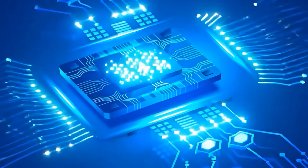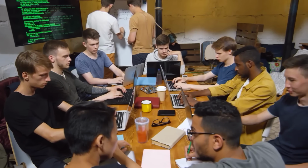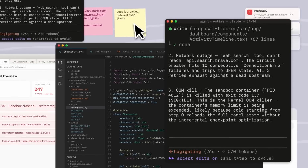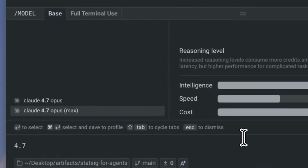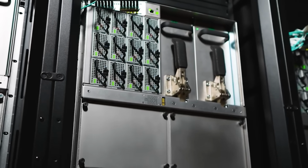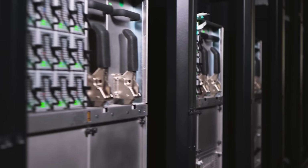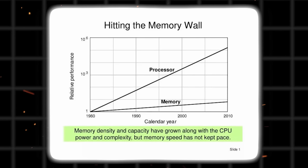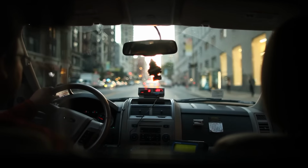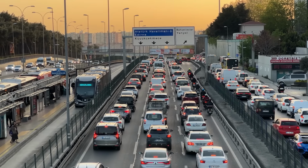So when your chip wants to do a calculation, it has to go fetch the data from memory, drag it over to the compute cores, do the math, and then ship it back. Sounds fine, right? Except modern AI models have hundreds of billions, maybe even trillions of parameters, and the chip is constantly hauling all that data back and forth, billions of times. The compute cores end up just sitting there, tapping their feet, waiting for the data to show up. You've got this incredibly fast engine, and it spends half its time idling because the fuel line is too skinny. That's the memory wall, and honestly, no amount of just adding more cores will ever fix it. You can build the fastest race car on Earth, but if it's stuck in traffic, who cares? The traffic jam is what's been quietly limiting AI for years.